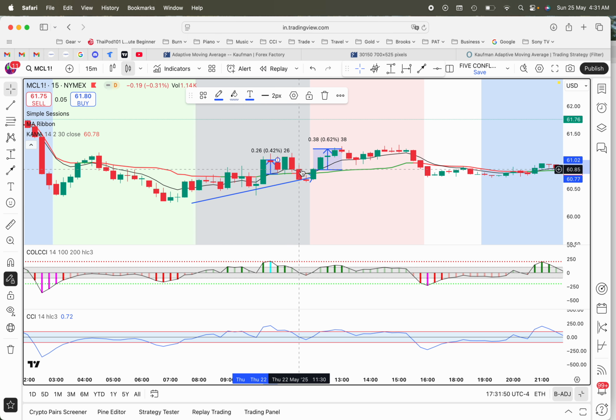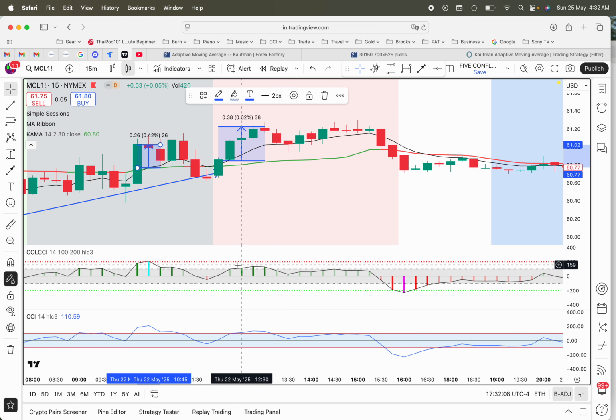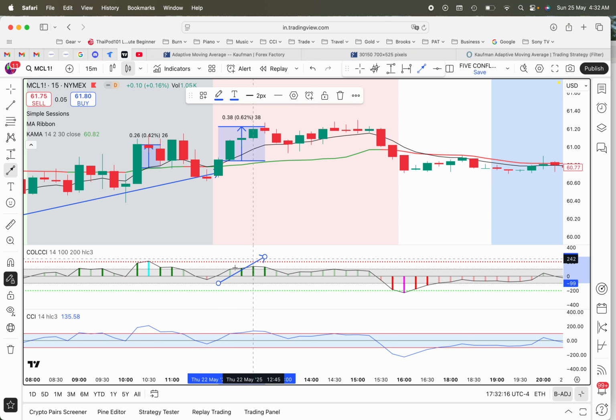Does that mean we're going short? No. It doesn't mean short at all. You need to look at the 8 EMA in relationship to the Kaufman. You need to look at the CCI here. See how it stayed within the channel as it pulled short. You can see it turned around. I also used the slope of the EMAs, of the CCI. You can see here it pushed down, and then see the slope of the CCI?